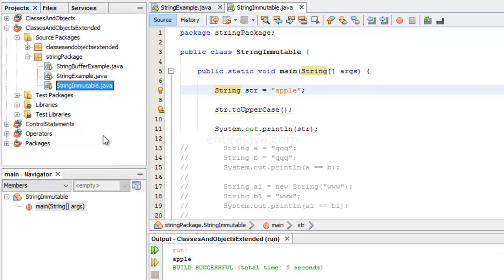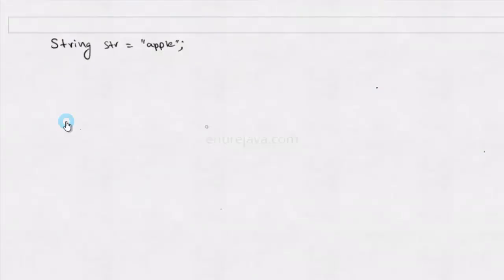Now, before you start yelling, what the hell is going on, I'll take you to the whiteboard and explain it in more detail. Let's go there. So again, we have our stack memory and heap memory.